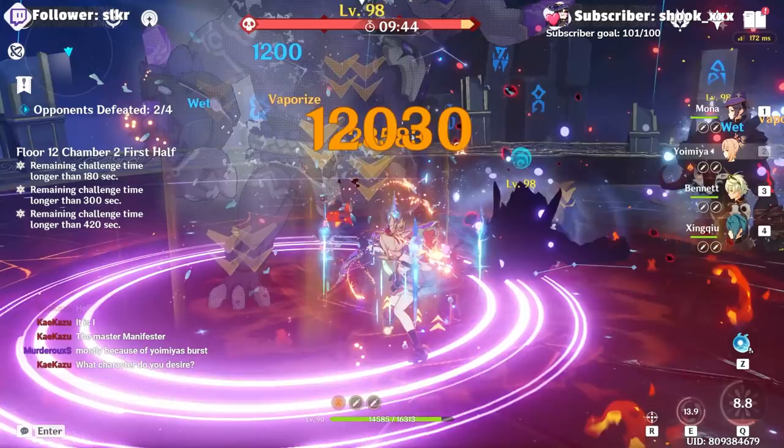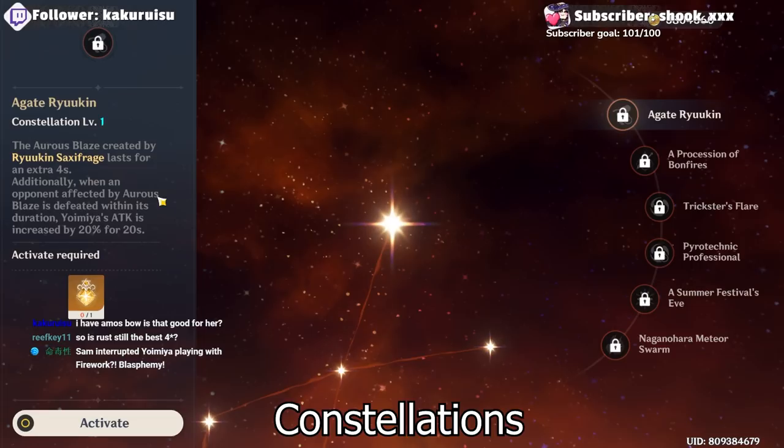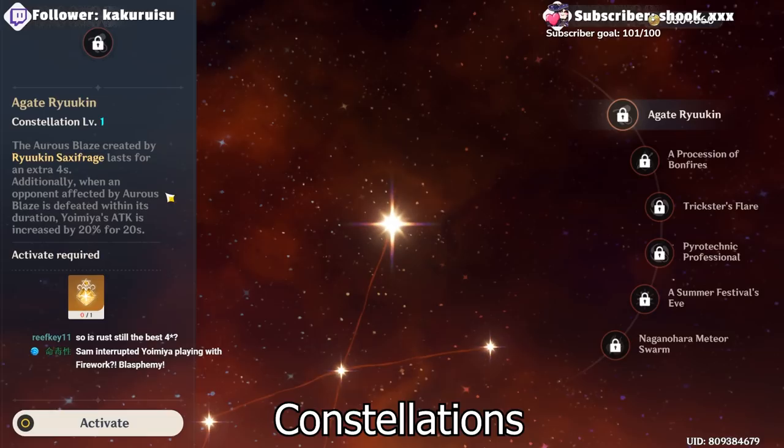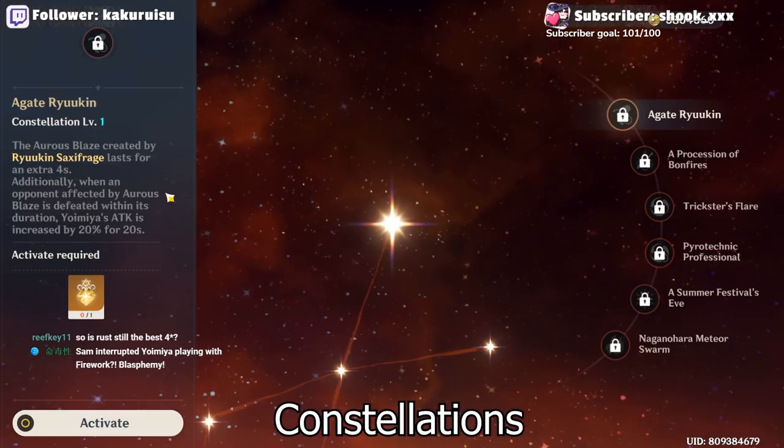Let's see how good she would be if we actually had Constellations. Aura's Blaze created by Ryuukin Saxifrage lasts for an extra 4 seconds. Yeah, that's huge. Additionally, when an opponent affected by Aura's Blaze is defeated within its duration, Yoimiya's attack is increased by 20% for 20 seconds. Yo, that's huge. More damage when you go into the next elemental skill rotation. An extra 4 seconds means 2 more explosions.